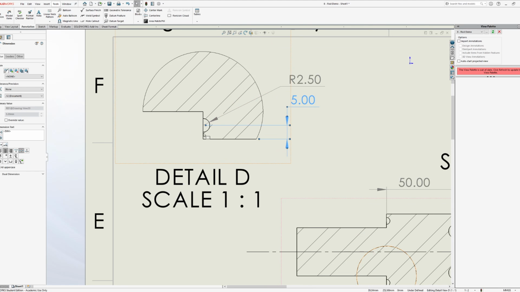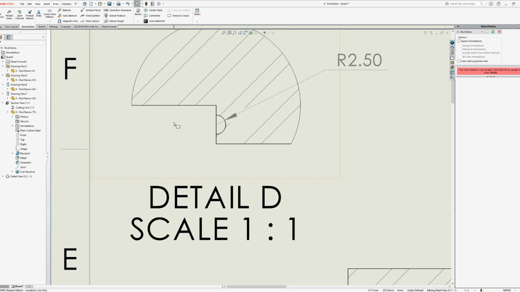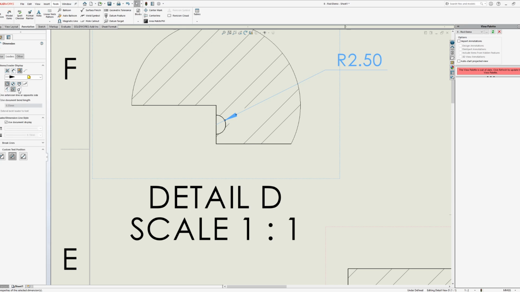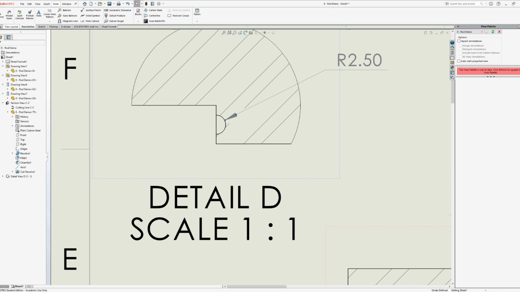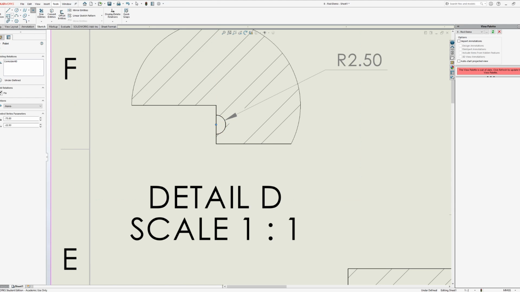And for the most part, that's pretty self-explanatory. What I could do as well is I can add some details. This is one instance where I'd say it's not really necessary to do something like this. I'm actually going to get rid of that small leader, and the reason is because if I go to sketch, I can add more details to this sketch. If I hover over this, there we go, it will show up with the point that's there.